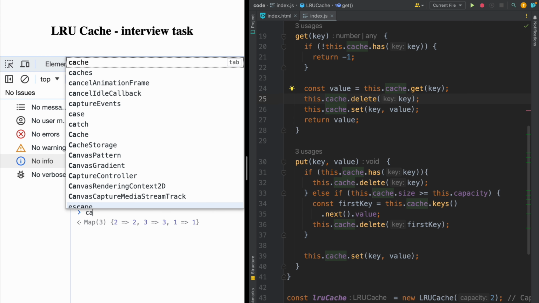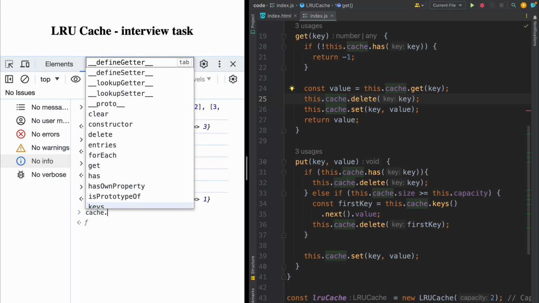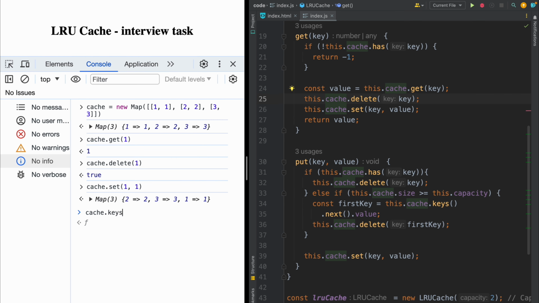So cache.keys. It's an iterator, and as you can see, the first value is 2. So let's call next and let's get value. Yes, it will be 2. So it's our least recently used item, and we will remove it.